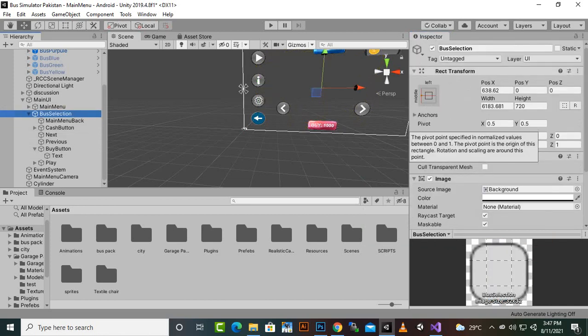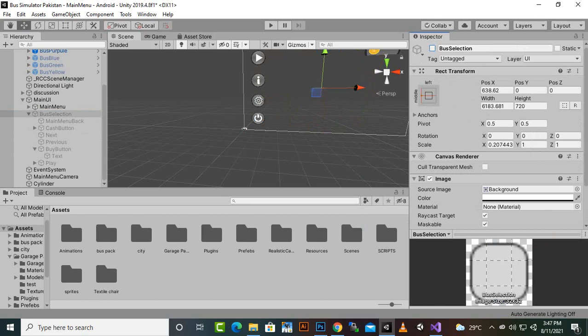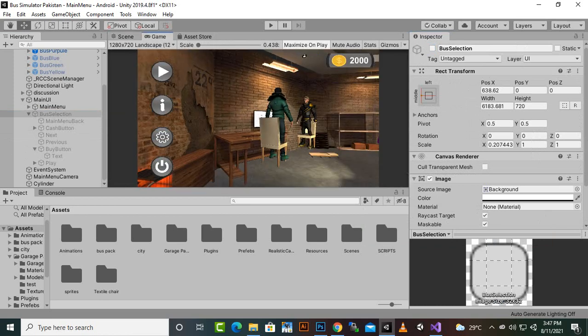I will just make the bus selection inactive, and if we play the game, you will see that we have a nice main menu with a static view. I just removed the animation from the camera because it was distracting.